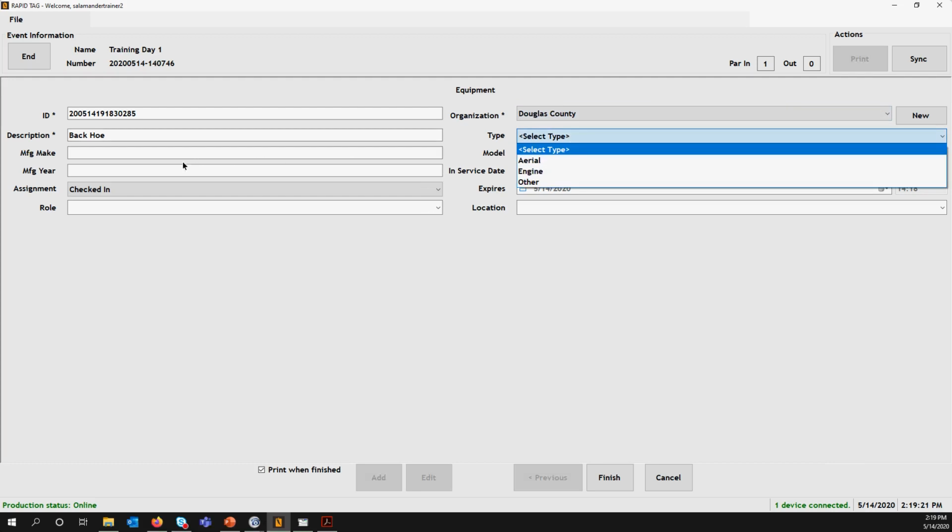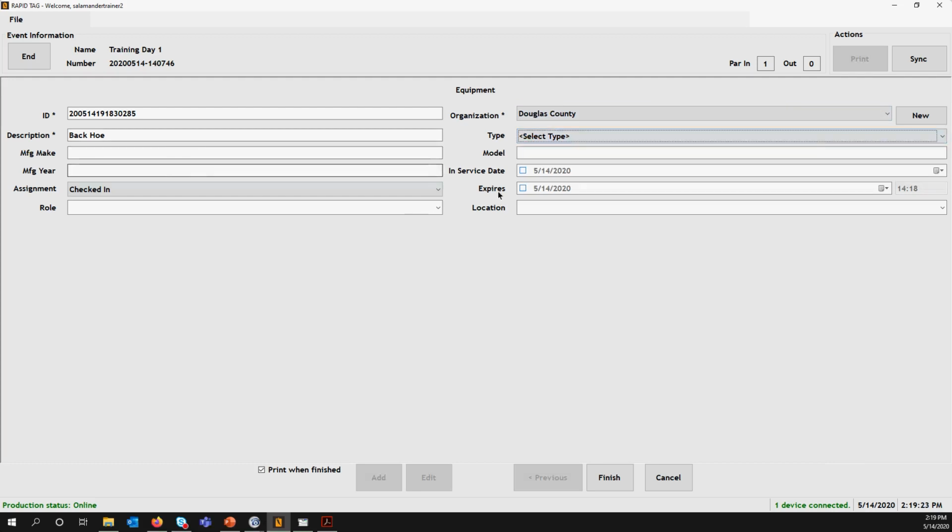You can put a type in here if you want. You can put manufacturing make, model. You can put the in-service date in here. You can put expiration date, same as what you did for the person that you checked in. You can say that this piece of equipment, this tag right here, expires the next day at 14:00. Really up to you on how you want to do that.